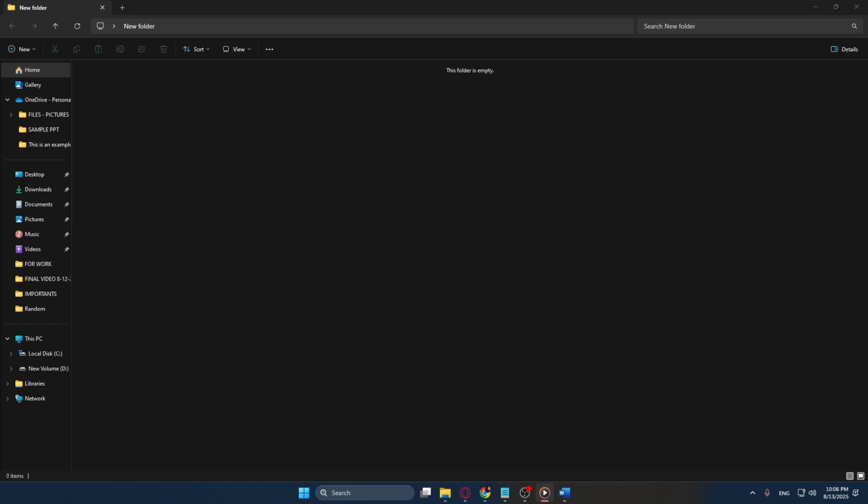To do this, right-click on the recycle bin icon on your desktop and select Empty Recycle Bin. As a tip, remember to double-check the contents of your recycle bin before emptying it to avoid losing any files you might need in the future. Regularly clearing out your recycle bin can also help in freeing up disk space on your computer.